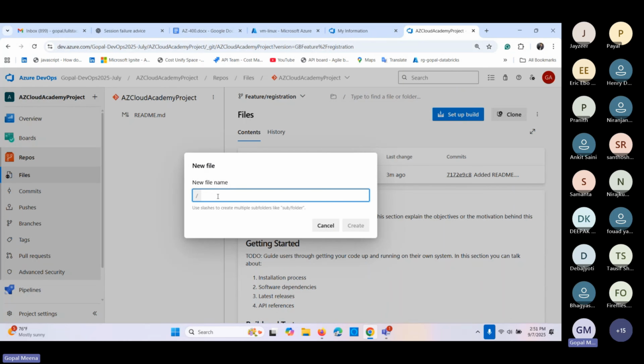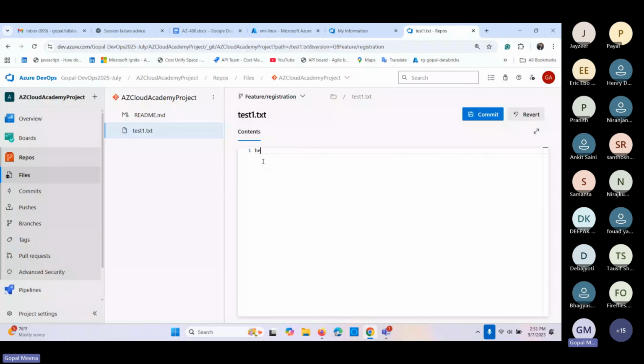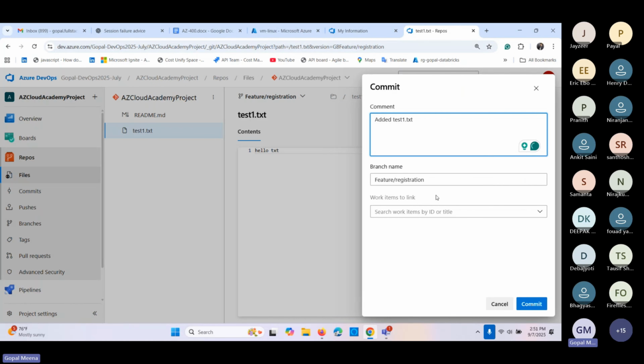Okay, I'm putting a test one name of the txt file creating. Then I'm putting some content, just to see. So guys, whenever you are committing anything at the portal level or in the local system, it will ask for a commit message. By default, whichever file you have changed, it will take that. Otherwise you should write some commit message, respective to the reason for updating this file.